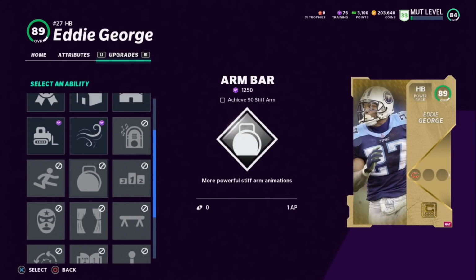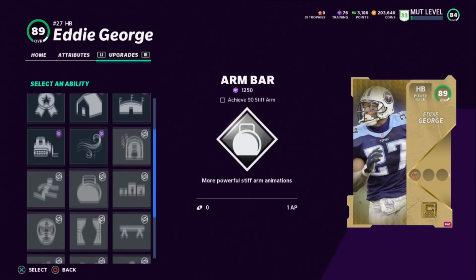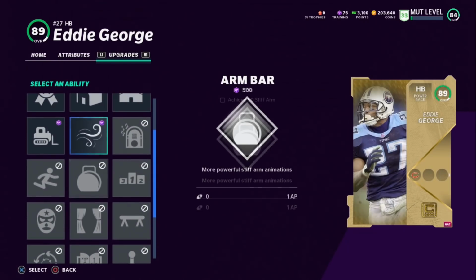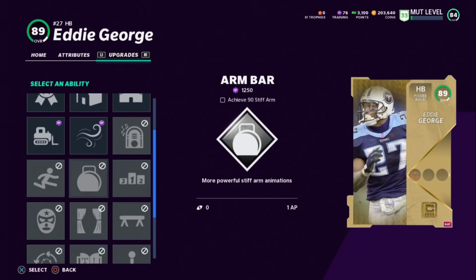I don't know what it's going to be at tier 3 when it gets to 90 overall, if it's going to be much easier to get. Well, yeah, no, that's 90 stiff arm, where this is just not overall. So there's a good chance you might be able to get Bruiser at 90 overall, which I think is not going to be until Series 2 when we actually get to upgrade our team cap.